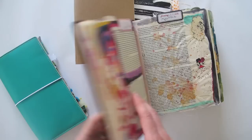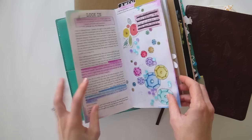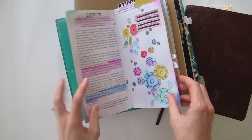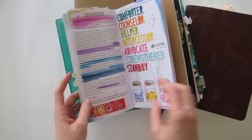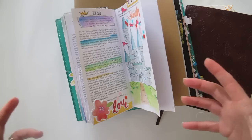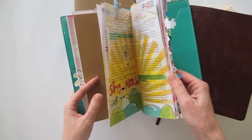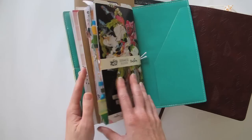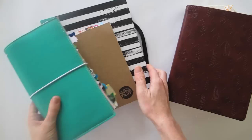The big thing happening in more recent months is these fabulous devotionals that Illustrated Faith are putting out — and these have changed my perspective a great deal. I'm now spending a lot of time in these devotionals and illustrating directly into them. It's the same idea: having fun and responding in the way you're called to respond, letting your creativity flow in response to what you're learning through the Word. I tend to keep the journals and devotionals I'm working on together in one spot, and in something like one of these, I get to include supplies in here as well.